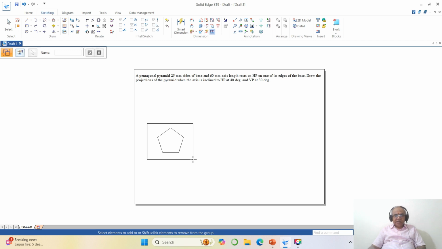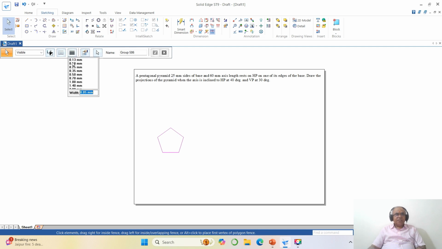Make sure the entire pentagon is within that window, then release the first button. All those edges will be selected. Then right click to say OK. Now the moment you select one line, it selects all the five lines simultaneously. Then make the line width 0.5.